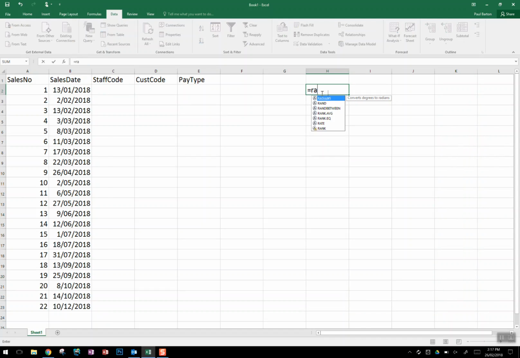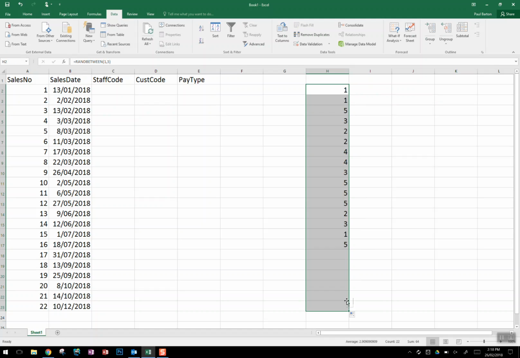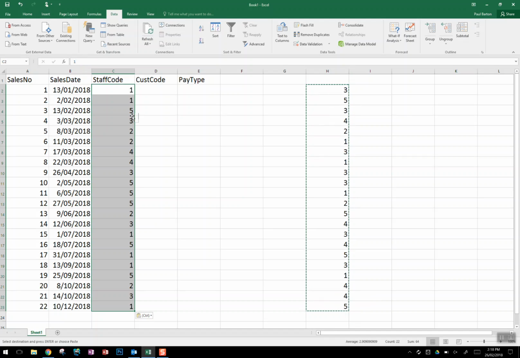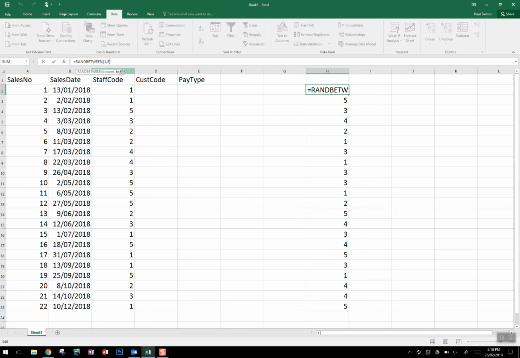How many staff members do we have? Okay, so if you have just 5, and again, if you just go RANDBETWEEN, put it out there. I'm going to grab that. Again, when I paste it here, I go to the values one, so it will actually have the numbers there. Exactly the same thing over here for my staff. I'll just change the top one to out of 10.